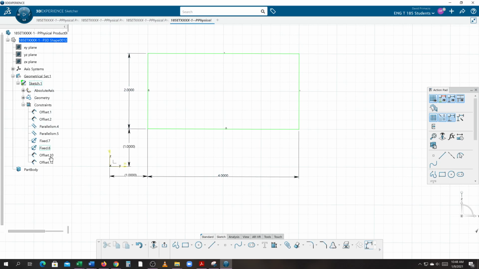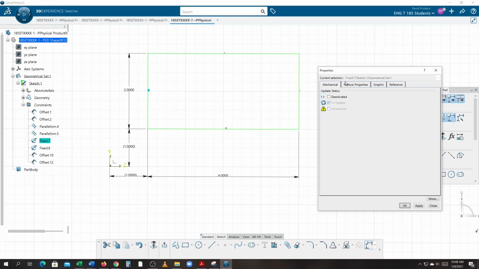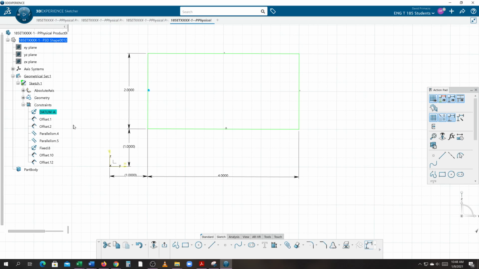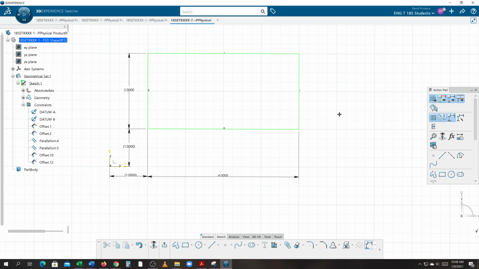And in my constraints, I have my 2 datums, this one being datum A. So we go to properties, feature properties, and change that to say datum A. And rename this one under properties. Change that to say datum B. Now the part is fully constrained.